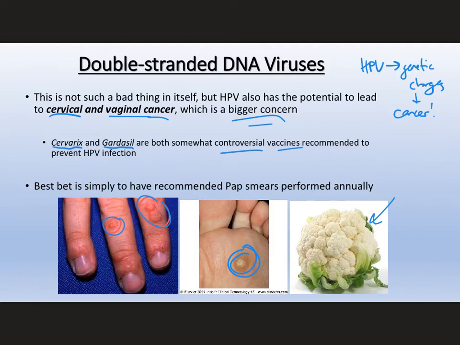Now, I put on here too, obviously the vaccine is recommended, but it's also just really good to have pap smears performed annually. So you guys are still a little bit young, but as you get a little bit older, and particularly as you start to think about maybe having kids, you want to probably develop a relationship with a gynecologist, a doctor who really specializes in women, and think about having an annual exam where you might want to get mammograms to screen for breast cancer, like we learned first semester, and you also get a pap smear, which is the removal of some cells from the vaginal wall.